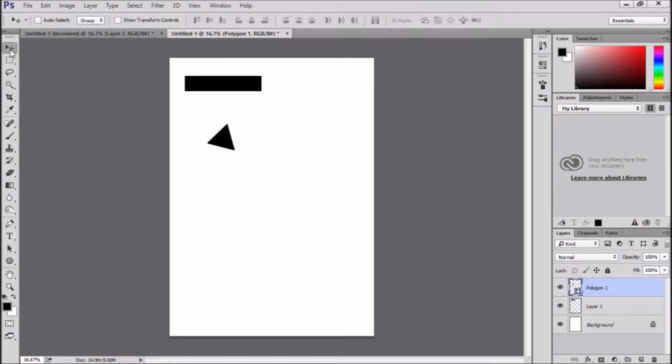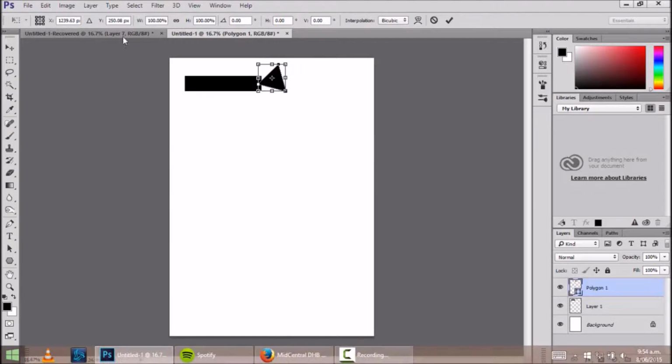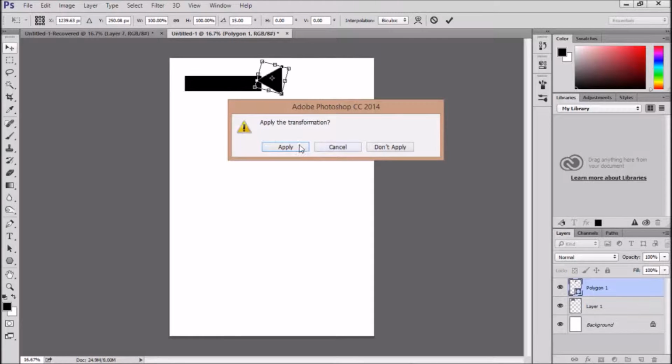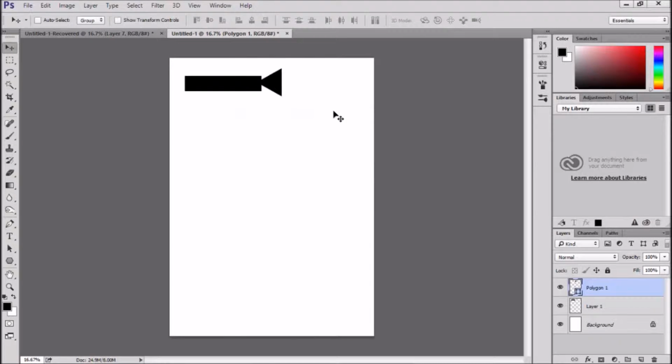And here you can see me drawing this triangle holding the Shift key, so all the sides are the same. And I'm going to transform it by rotating it. So to transform, you do Control T, and then still holding the Shift key, you get the sides to turn so that they're horizontal or vertical. As you can see here, there's one side that's exactly vertical.